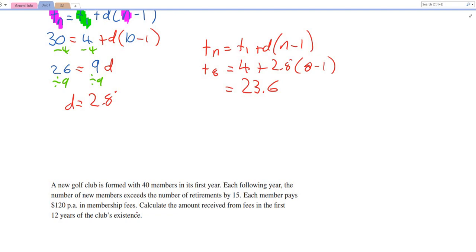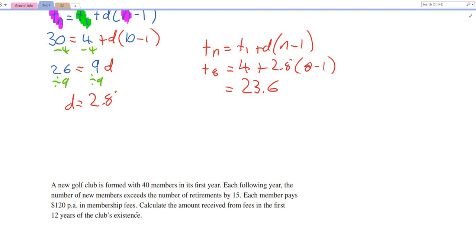So guys, the series is just where you have to add up all of your values. If you want to find the total that this club has earned over the first 12 years, it'll be how much they earned in the first year, plus second year, plus third year, plus fourth year, plus fifth year, etc. If you find how many members were signed up each year for the first 12 years, that'll tell you how many people have had memberships. What would you do to find the total amount then? Is this like a two-step question? Or you could do it in one step. What's the first step?